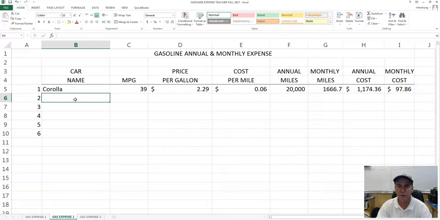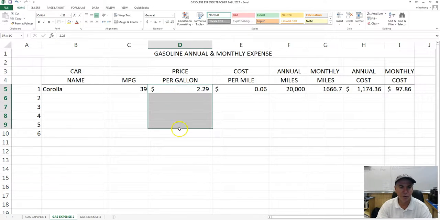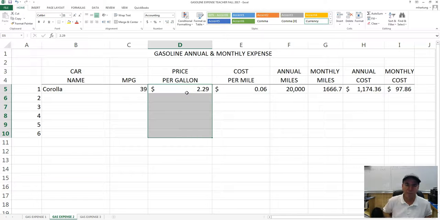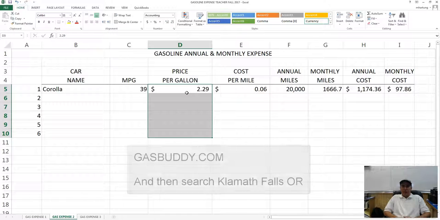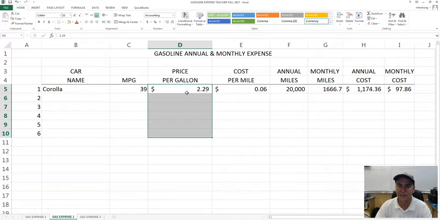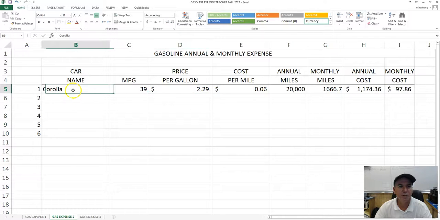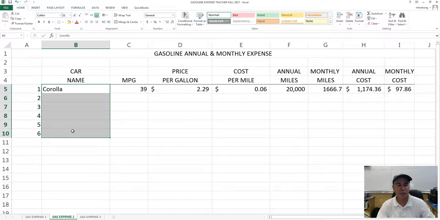So check that out. And then the other thing I want you to do is find out today's price for a gallon of gas. You can just go to Gas Buddy and put in Redding, or Klamath Falls. That'd be the closest place where we buy gasoline. So something like Klamath Falls, Medford, Redding, gasbuddy.com, and you will be able to find out the current price for regular unleaded gasoline, and then calculate the annual and monthly cost for all of those different vehicles. Call me over if you have any questions. I went through that a little bit quickly, and I look forward to coming around and seeing your work.